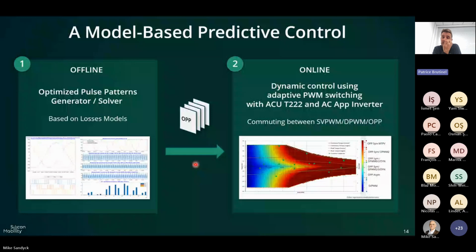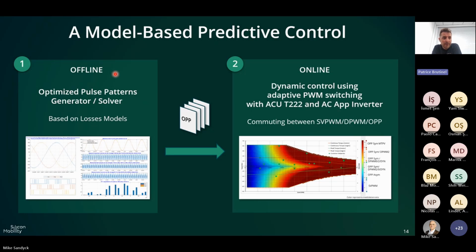So how do we implement the OPP technique using the ACS? There are two consecutive phases. The first one is offline. We have designed what we call the optimal pulse pattern generator, the OPP generator, which is a model-based predictive solution that will generate the patterns to be applied by the control in the field.